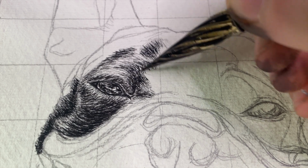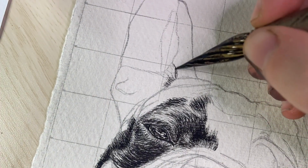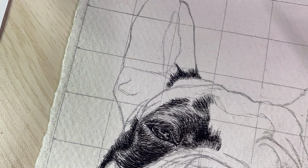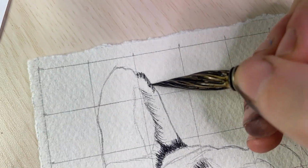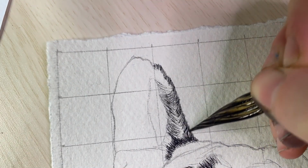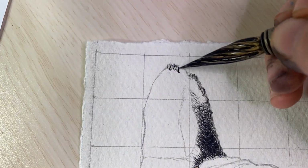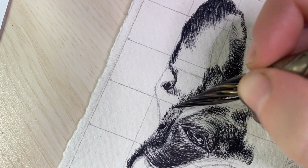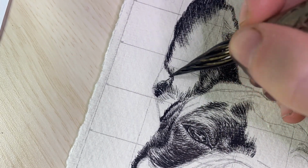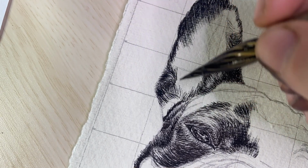I've been kind of picking out something that I have noticed during these inkings to talk about and explain how I overcome or my creative process in doing them, so that if you are wanting to try doing this technique yourself, you can get a little bit of insight and maybe try it out. So for this, because it is a dark black dog, I really have to pay attention to those darks and those highlights, and I think that just means sometimes you've got to adapt the way you're inking.